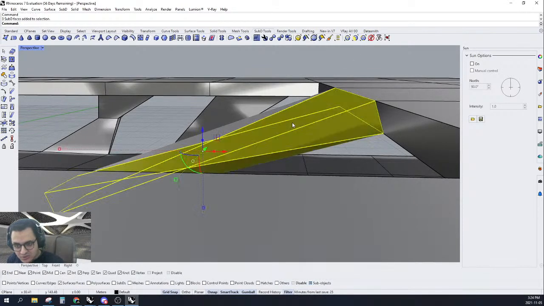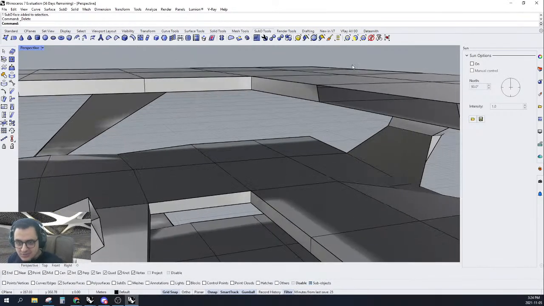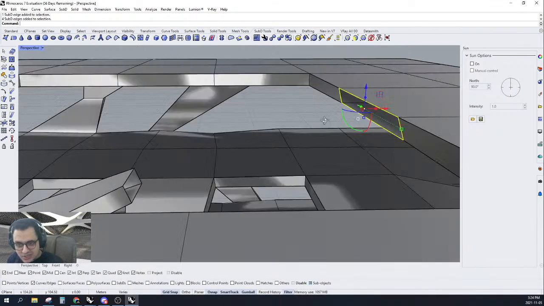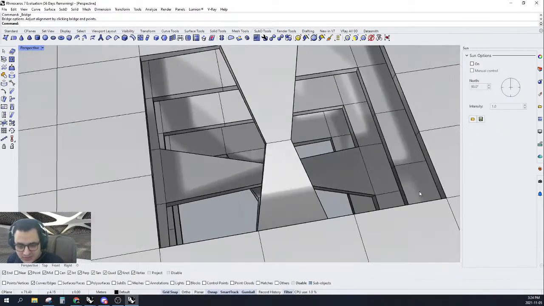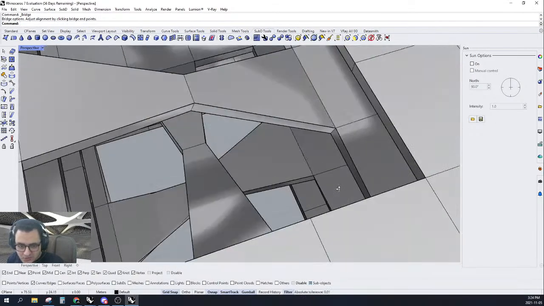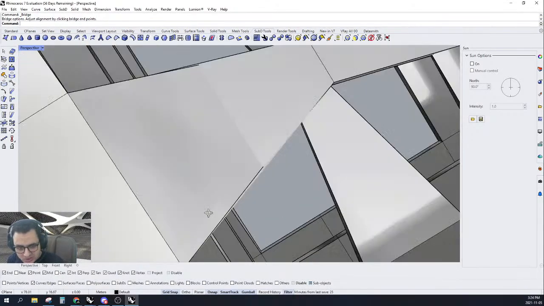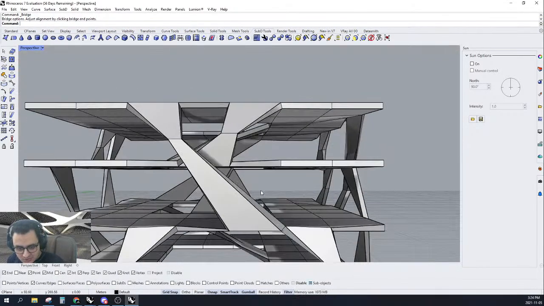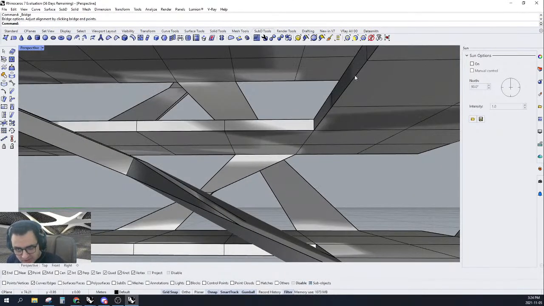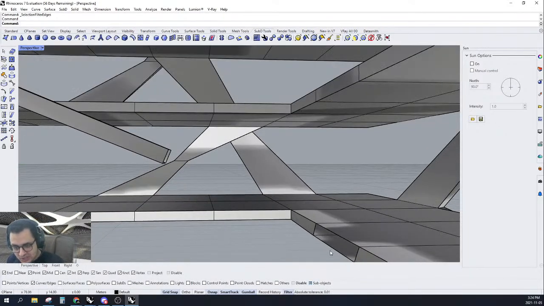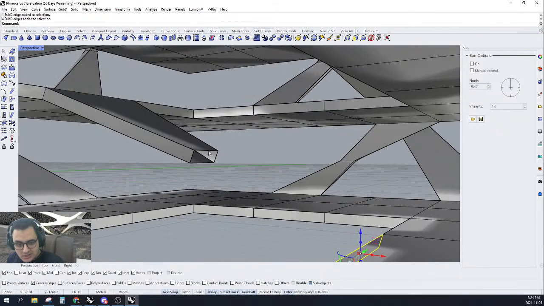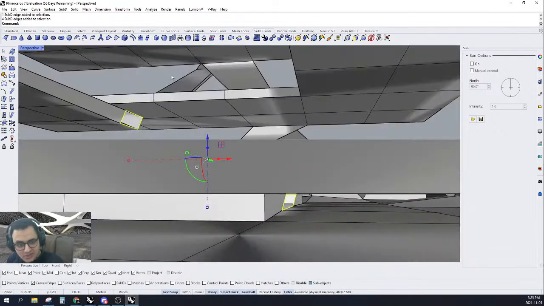So now simply select all of this and delete it, and simply again select the curves, double click in here and double click in here, and bridge. Okay, now this is fixed, and the one below it is fixed too. Yeah, this one needs to be fixed. So let's go from here and simply select the faces, yes, like this, and delete them, and select the curves and double click, and double click right here and bridge.